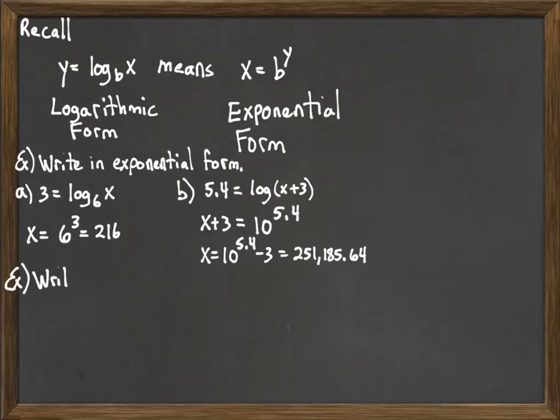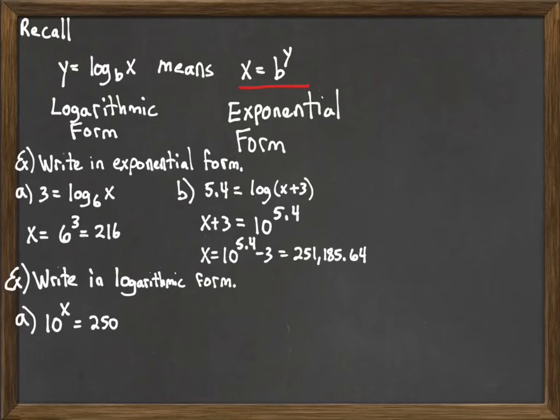Now we want to go the other way, which is we're going to be given an equation that's written originally in its exponential format, and we're going to use this relationship to transform it back into a log format where we'll then be able to solve the problem. So consider our first equation, 10 to the x equals 250. In this format, I'm really not able to solve it. But if we go back here, there it is, 10 to the x. So this time x is taking the place of y, and the 250 is taking the place of the x. So we turn around and put it in the log.